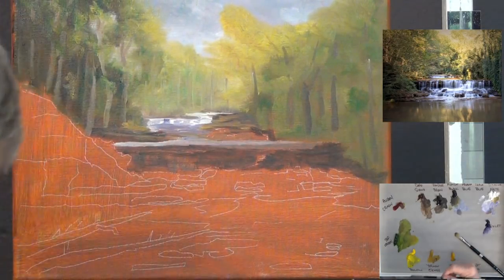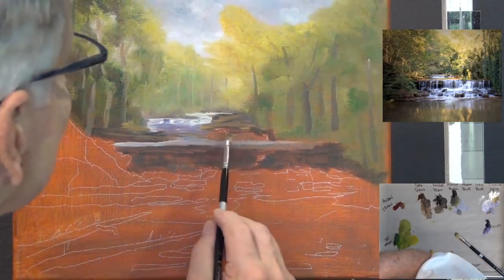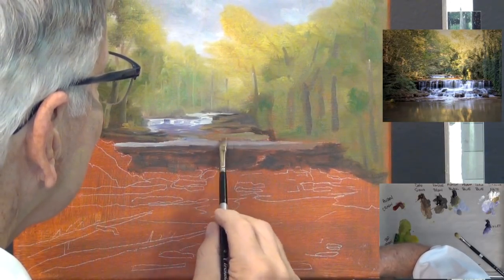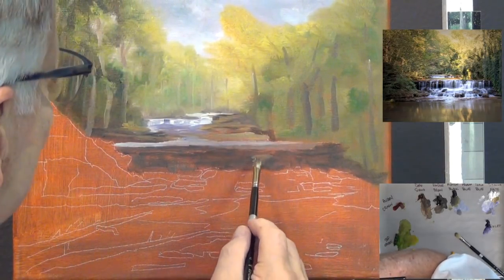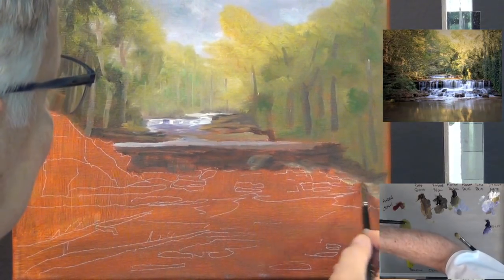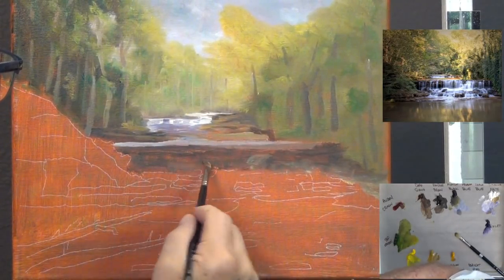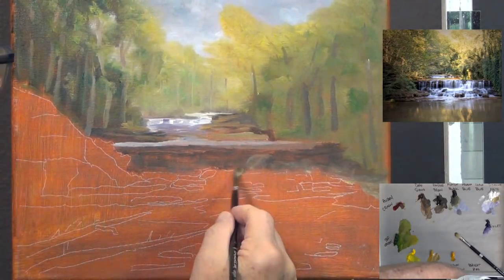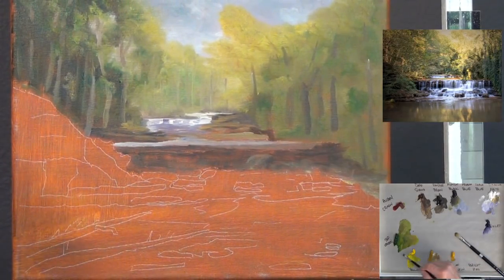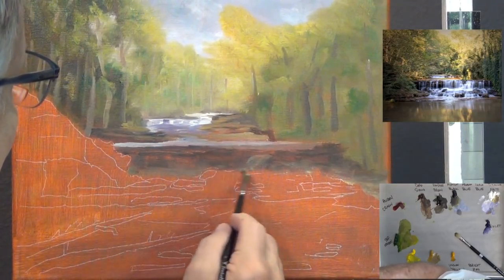I got this area back here that's got a lot of canvas showing through, so let's put a little more things back here. Put some more rocks in there. Start pulling it forward. Put some lighter colors in here. Start tying this foreground and the background together. I don't want to just have those green colors at the top and nothing at the bottom here. So I'm pulling a few down. Those green colors can show up in a lot of places here. Okay, I got rocks.